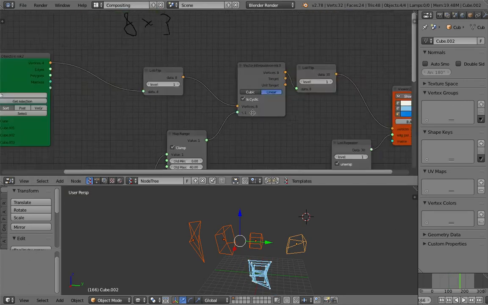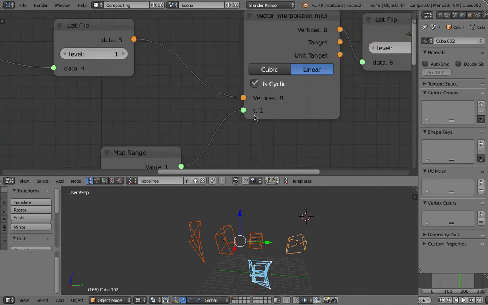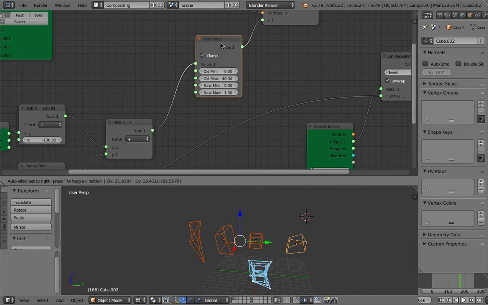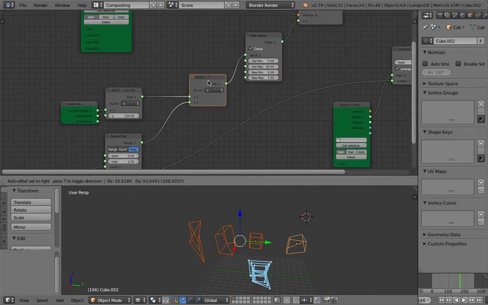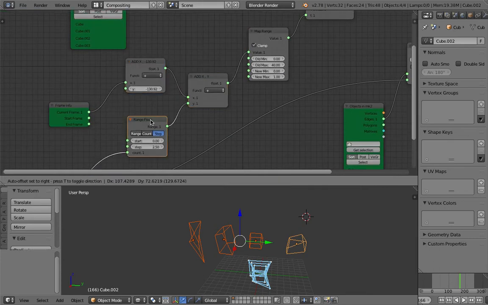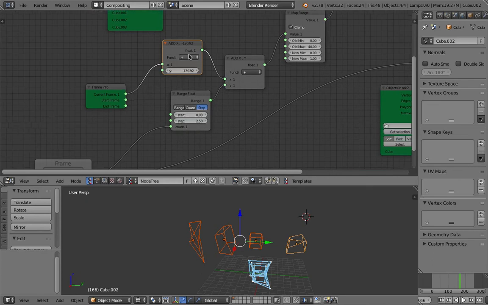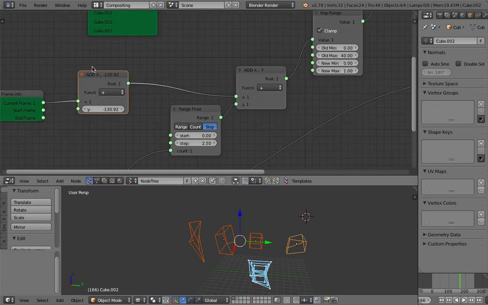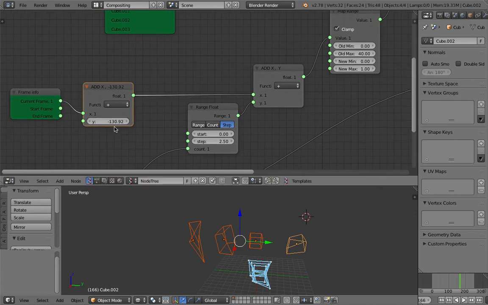The interpolation itself here, the t, the factor, is being influenced by this map range, and then this, remember the time offset thing that I did, and then also there's another time offset here. So this is like the normal time offset to control the start and the end of the time, just kind of pushing the time.